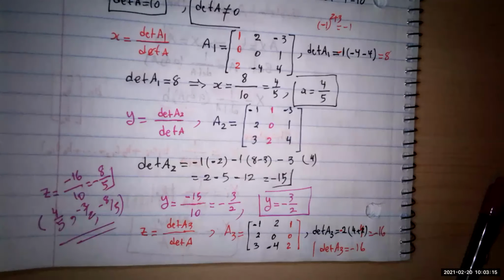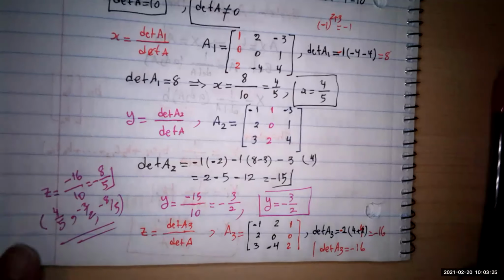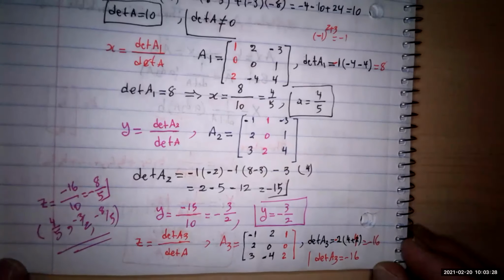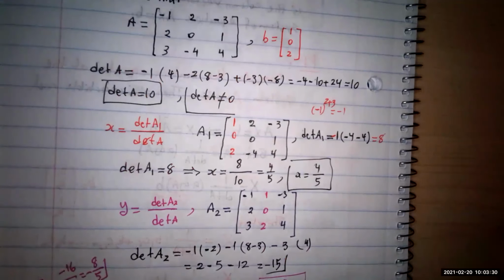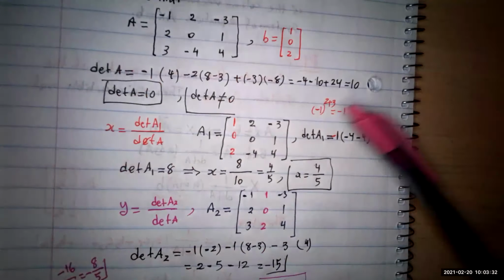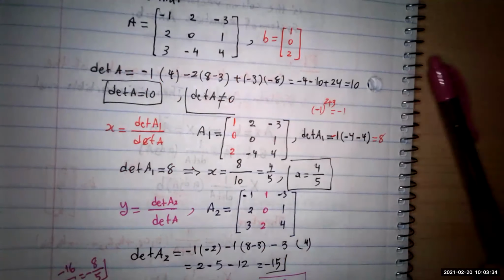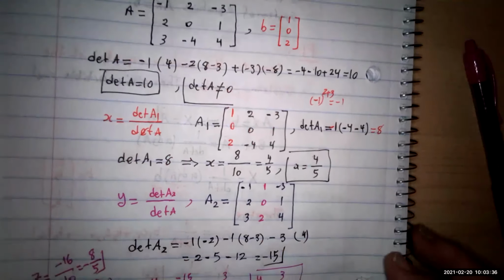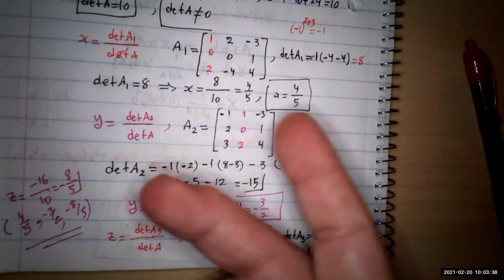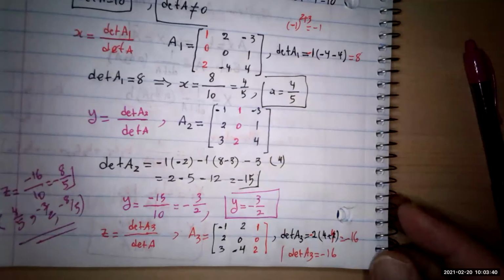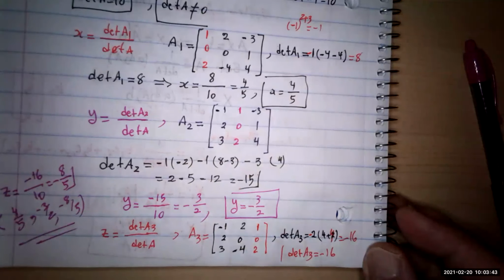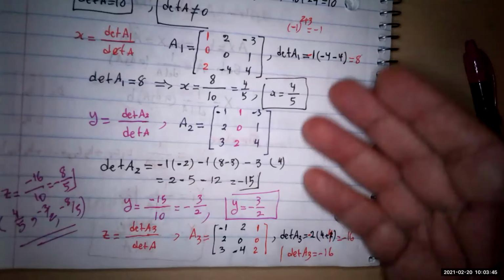But you know that a system of equations can have infinitely many solutions, or can have no solution. So what would happen that we will get those? I'm going to give you a hint. The hint is, if the determinant of A happens to be 0, this means you cannot use this formula. You are not going to get a unique solution.